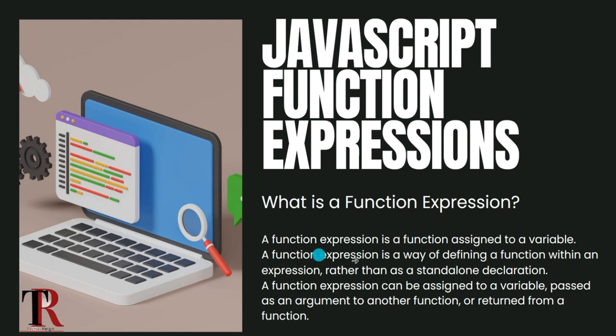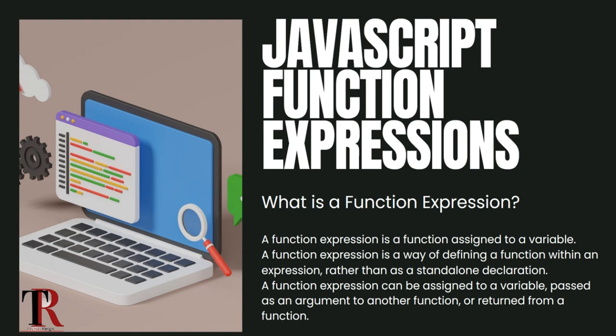Now, the first point says a function expression is a way of defining a function within an expression, rather than as a standalone declaration. We already know what an expression is in JavaScript. You know that in a regular function, when you want to declare a regular function, you always make it a standalone before you invoke it and then work with such function. But function expressions allow you to define a function within an expression instead of being a standalone declaration.